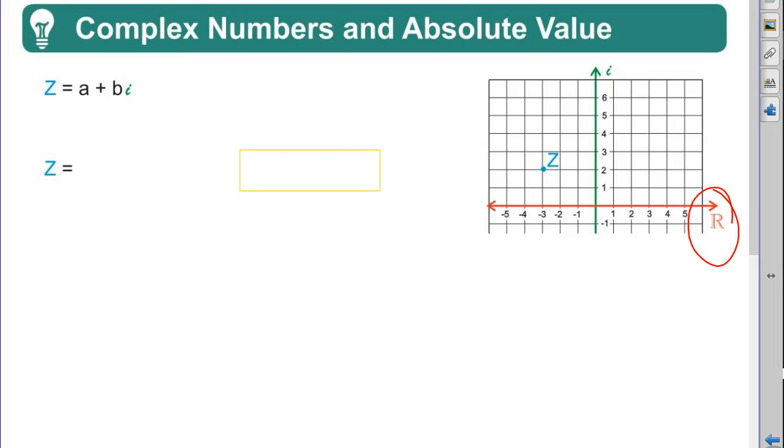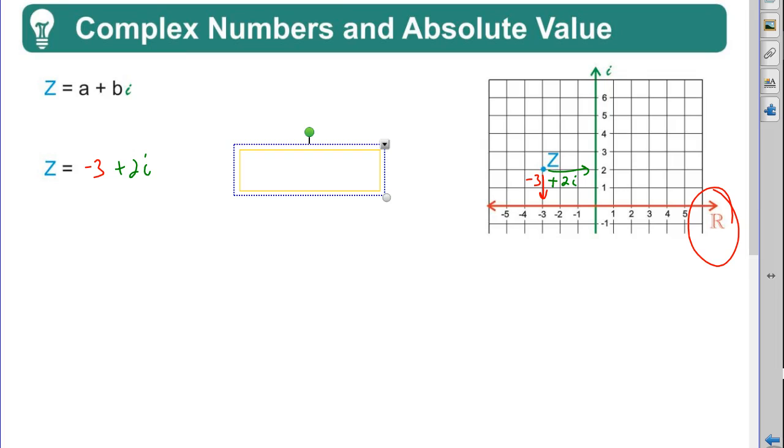It's just like coordinates. So if you look at the point z, the horizontal coordinate is a -3, right? And the vertical coordinate is a +2, and in this case, a 2i. So this point is -3 for the real part plus 2i for the imaginary part. Really simplistic, nothing hard there.